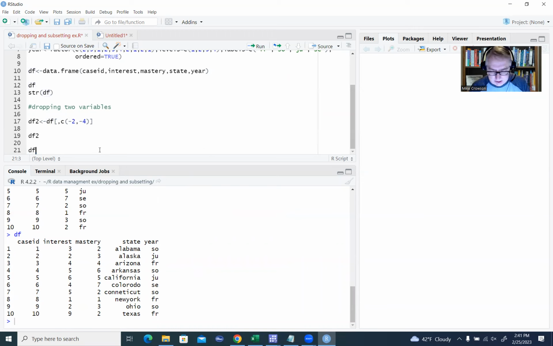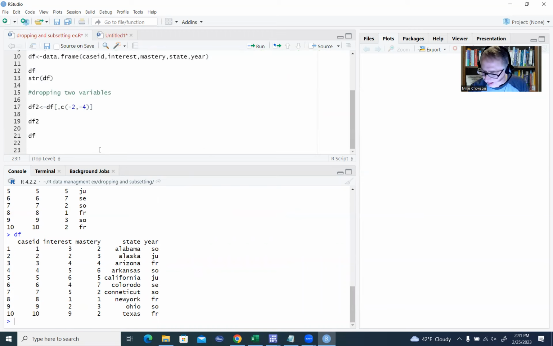So if I want to drop two variables from this, an option for doing that is to type in DF and then reference each of the variables I want to drop. So let's say I want to drop interest. So I'm going to use the $ interest right here, and then follow it up with an arrow. And then I'll type in DF $state if I want to drop state as well. And then I can do the same thing. Let's say I want to drop years as well.